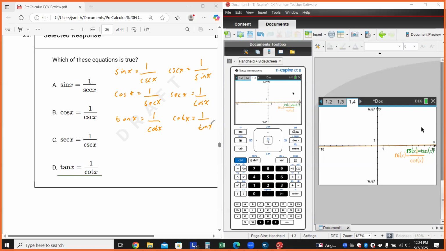This is actually one of the very first identities you're taught because they're super straightforward. Basically, the way I memorize this is S and C go together. So sine would not go with secant. It has to be an S and a C. And then tangent and cotangent have the word tangent in it. So then I remember that one. But if you have that memorized, then obviously you can easily find the answer without having to type it in the calculator. But if you like the calculator technique, good either way. Anyone need more time to write those down?